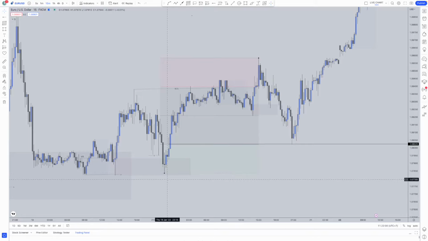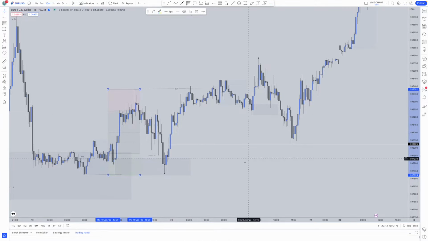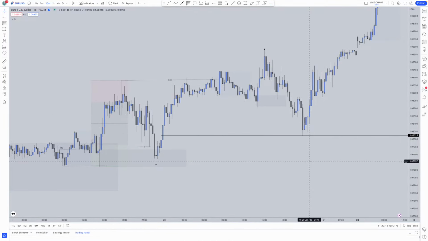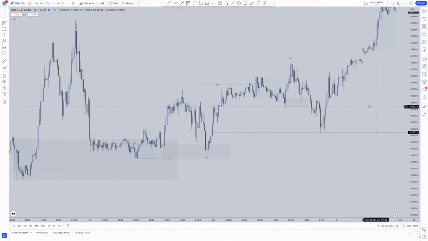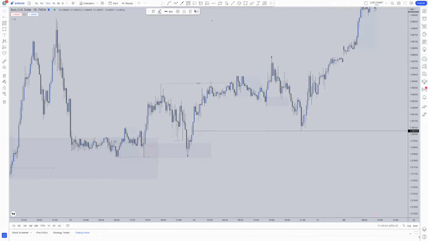So having these rules: a sweep of liquidity like this, a break of structure, using the discount tool in a bullish market with higher highs and higher lows, and the bearish market would be your lower lows and lower highs. And it's subjective, it's how you read the market and how you see price action. Just have rules there. I took a sell when someone took a buy one time, and we both hit TP, you know, sometimes it happens. But this is the way I like to trade. I find it the easiest, following these rules.